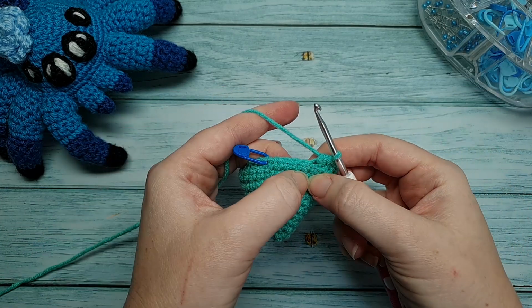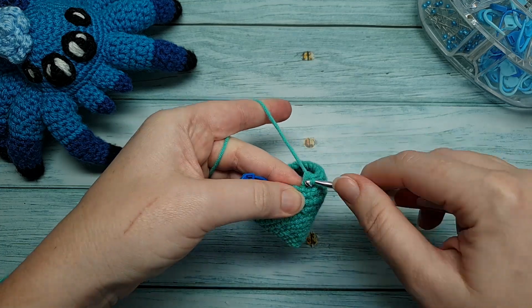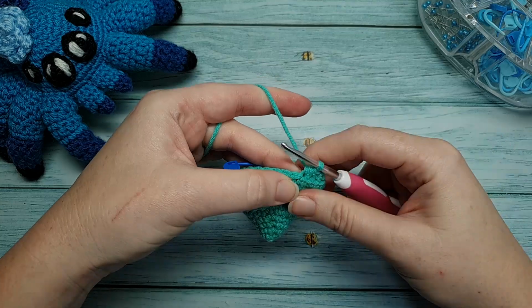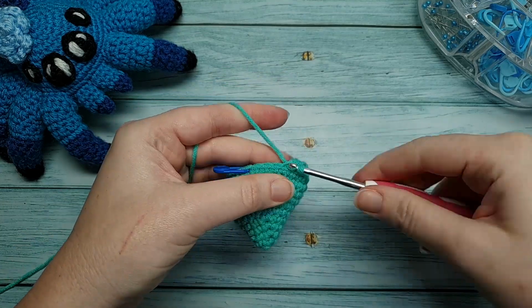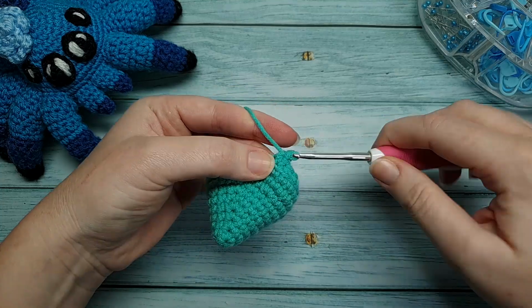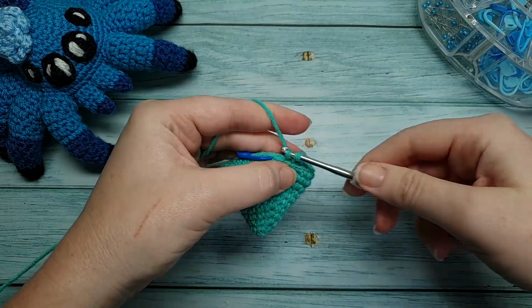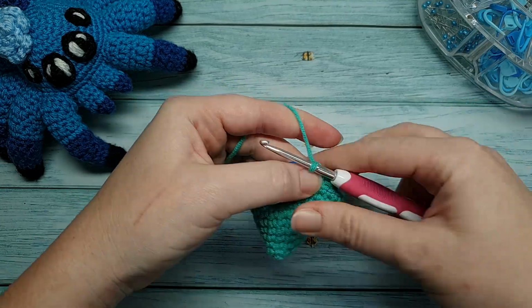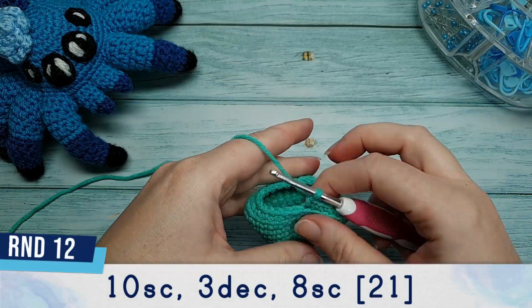At this point we should have 4 stitches left in our round, and we're just going to single crochet into those, except nope, I did that wrong, we're using the back loop only still. 3, 4. For round 12, we're back to working in both loops.